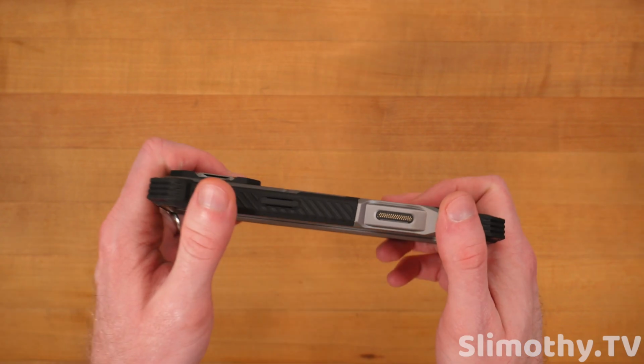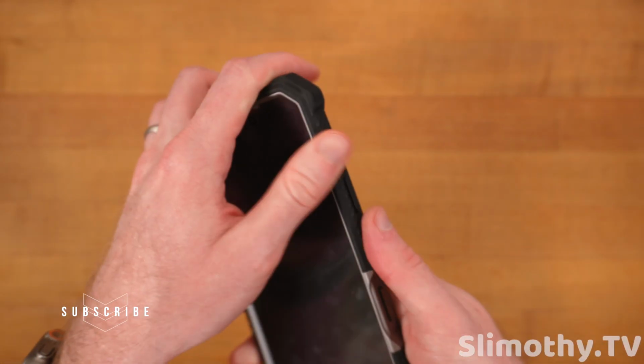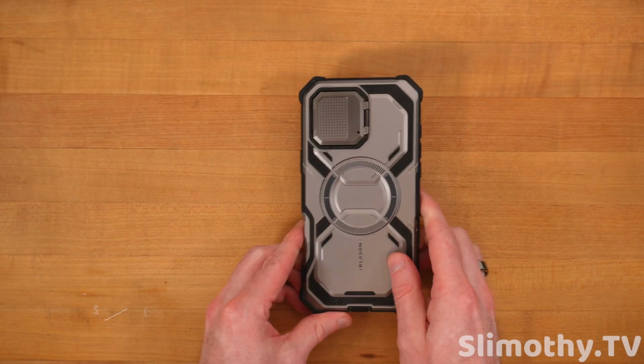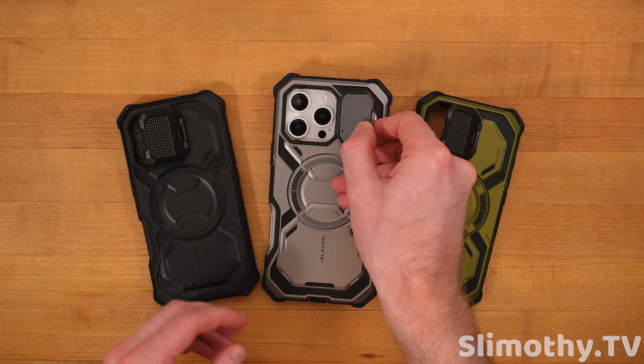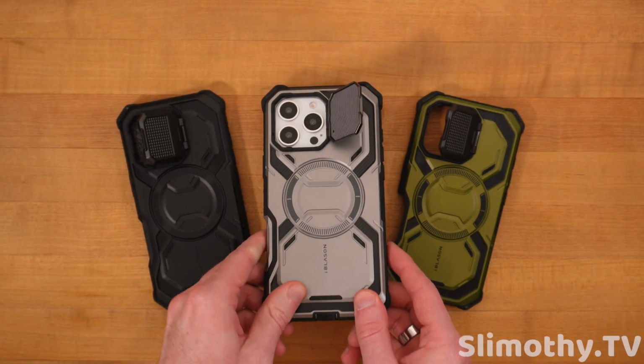iBlason cases are always, I'm sure they are hot sellers. And there is that capacitive button. Very cool design with this grip on the side. I really like this case, guys. So check this one out, especially if you are looking for something a little more rugged than your average run-of-the-mill case. Oh, one more thing to mention. The inside of this is padded with like a microfiber-like material, so it's not gonna hurt your camera, so don't worry about that.